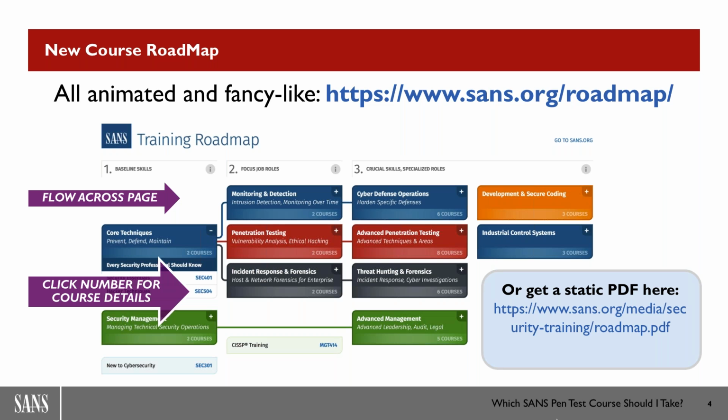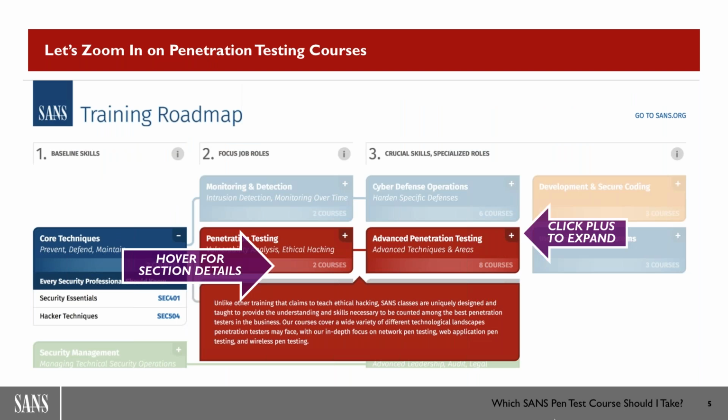And as you click on each one of these things, you'll see that there's little course numbers here. You can click on the course numbers and get a whole lot of detail. So this thing is designed to be animated inside your browser. But if you want a static copy that's not animated, but you just want to hold the whole thing or print it out or something like that, we do have that available if you go to the URL you see on the lower right-hand side. Most people like interacting with the live one because it lets them explore and fly around the different classes, but if you want the static one, it's on the right. Let's go to the next slide and I'll walk you through this, okay?